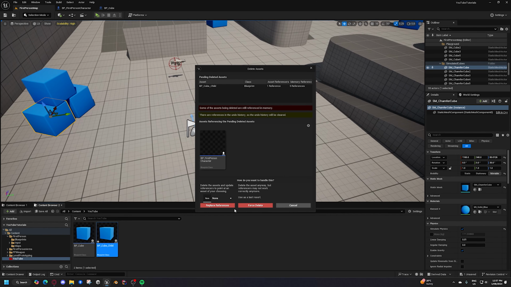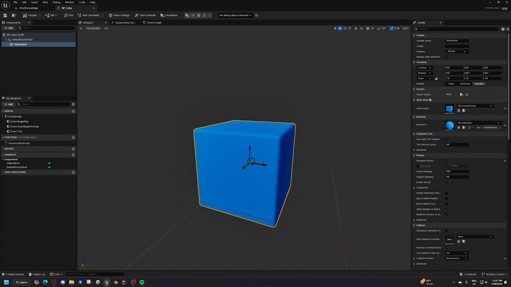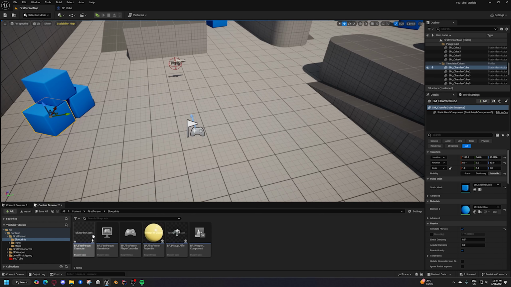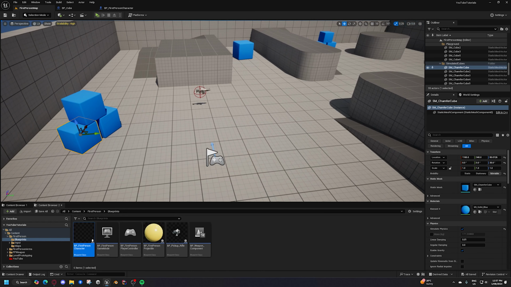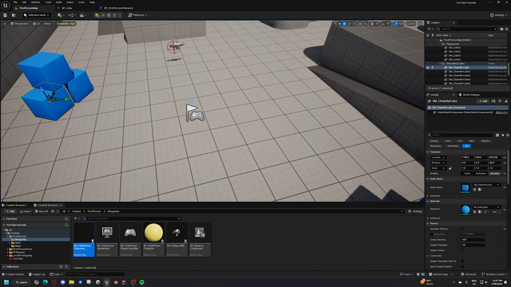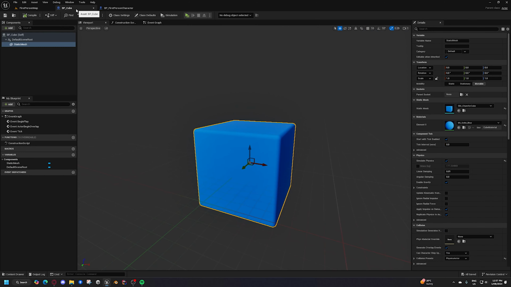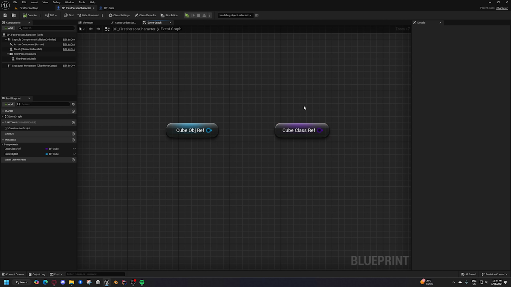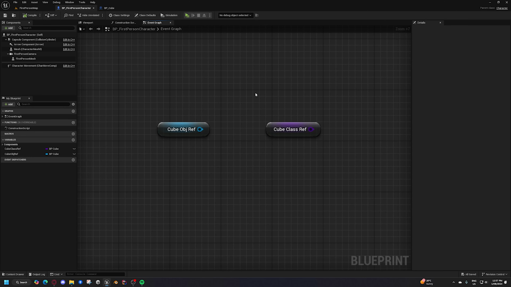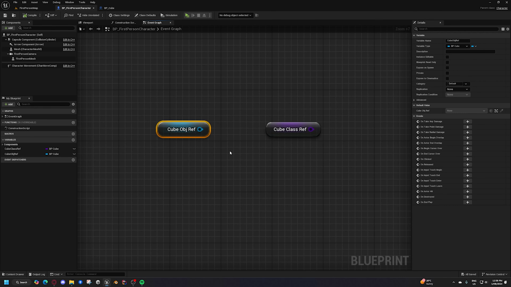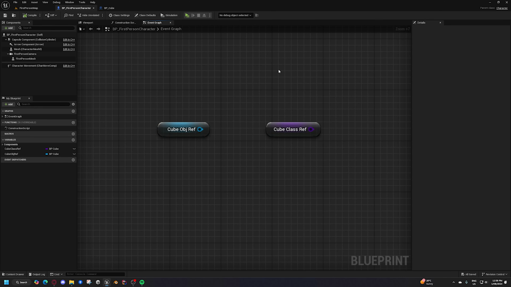Delete this actually. Delete back here. And we'll go back to here, change it. You see that we don't actually have a BP cube in the scene. And so if you go back to here, our object reference is just going to be our reference to the actual object in the scene. I think we've already spoken about that, but that's basically the difference between these two. The class reference is just an instruction manual, and the object reference is the actual object that you spawned in or you've built. Okay, that's the whole gist of it.